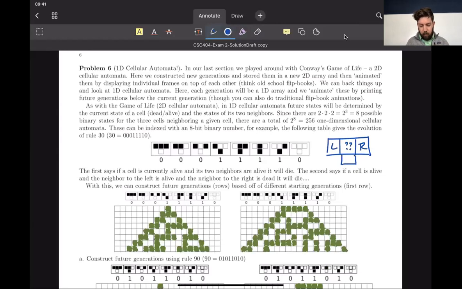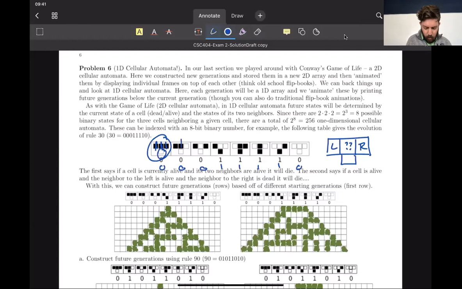So this particular rule is called rule 30, because 30 in binary is 0, 0, 0, 1, 1, 1, 1, 0. And you can see that that little Tetris piece tells what happens to you in the next generation. So this scenario says if you're currently alive and your neighbors are both alive, then you die.